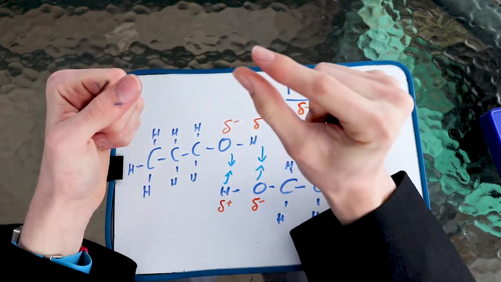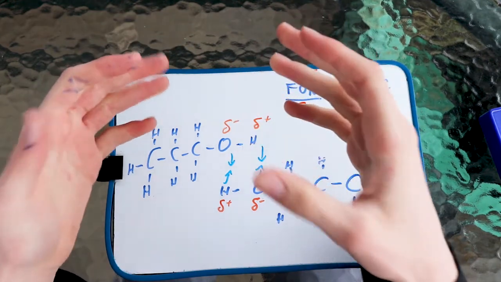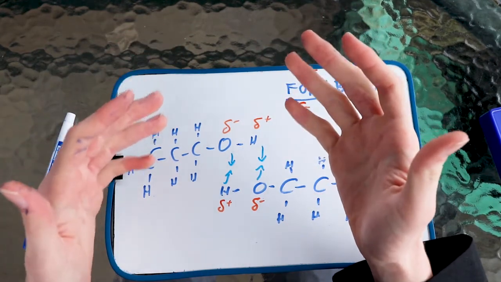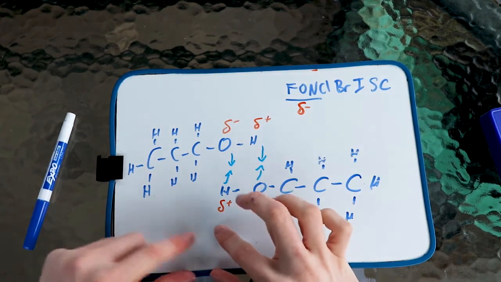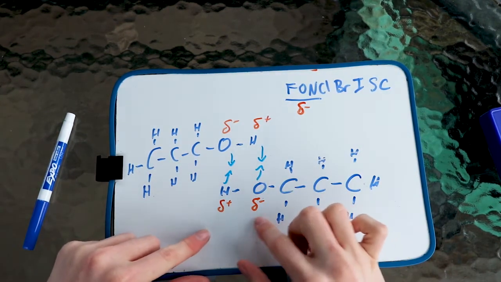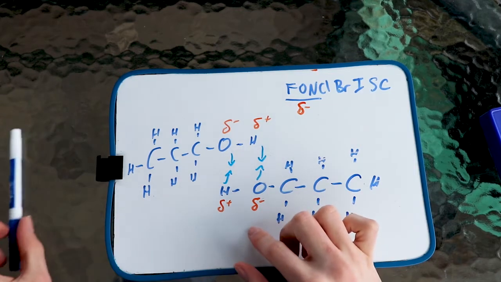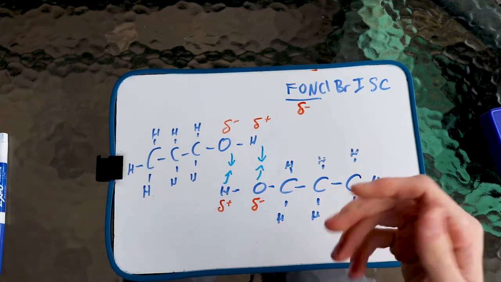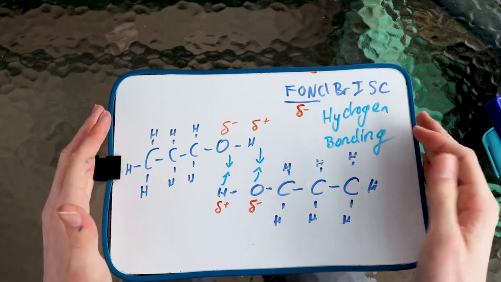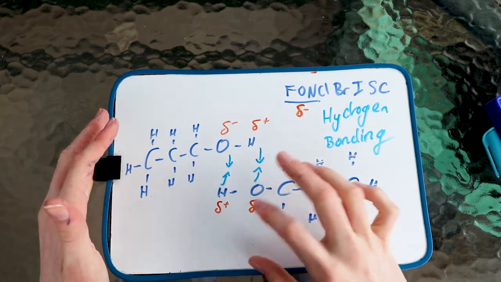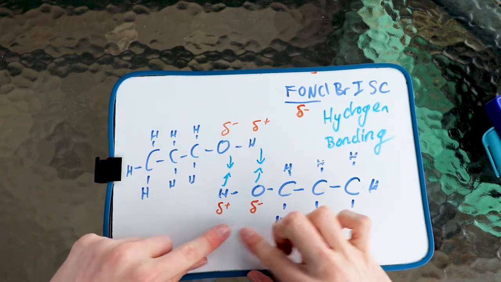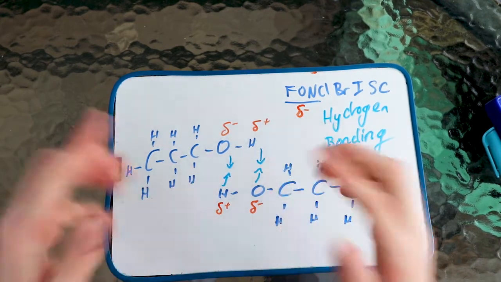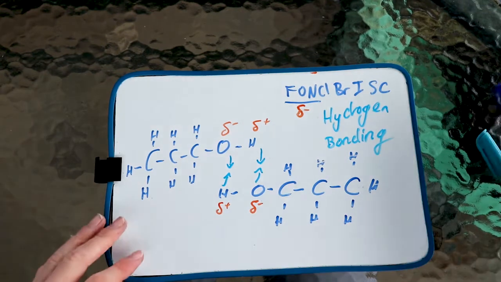And since it's simply just a single lone proton, this allows us to form some really strong dipoles between these hydrogen compounds, and that's actually what we've got going on here. So the hydrogen is just a lone proton, and the oxygen is really pulling in these electrons. And we call this hydrogen bonding. Hydrogen bonding occurs when we have hydrogen bonded to one of these top three most electronegative elements, and that's going to create such a strong dipole that's going to create really strong intermolecular forces.